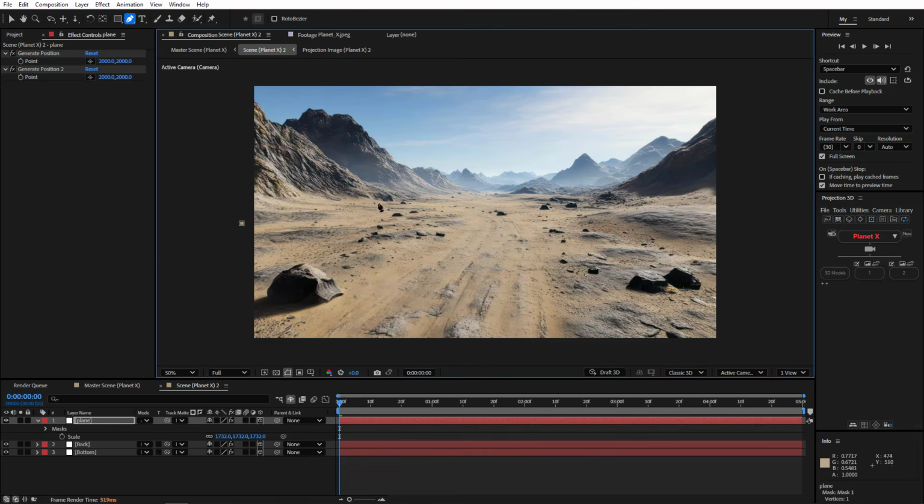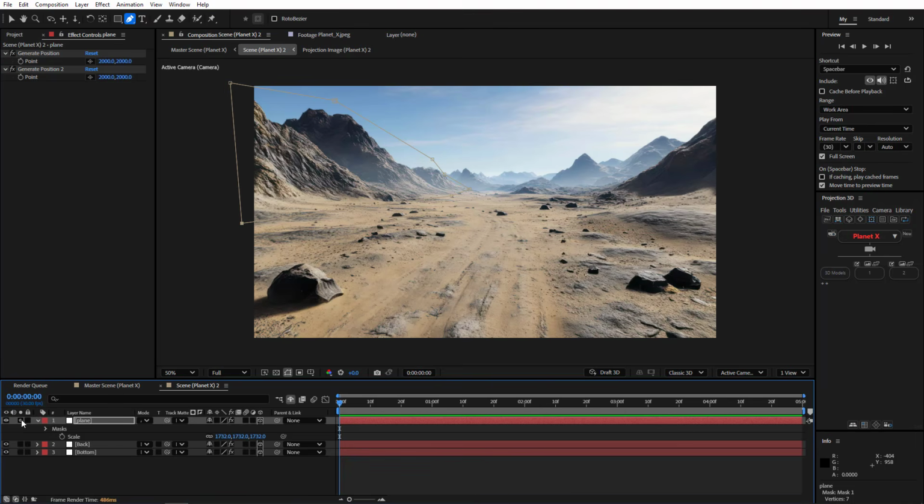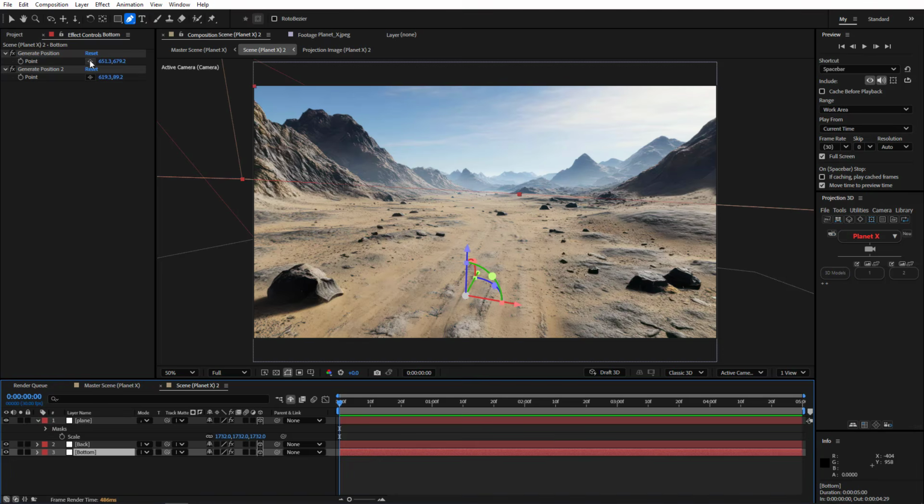Let's mask it to get rid of unnecessary. Great. Let's see. Yes, it's done. Let's create the right one. As before, generate position at the foot of the near side and the position of the far side to find the orientation.